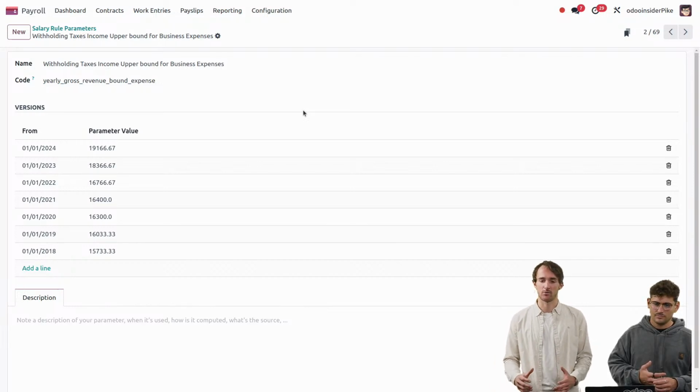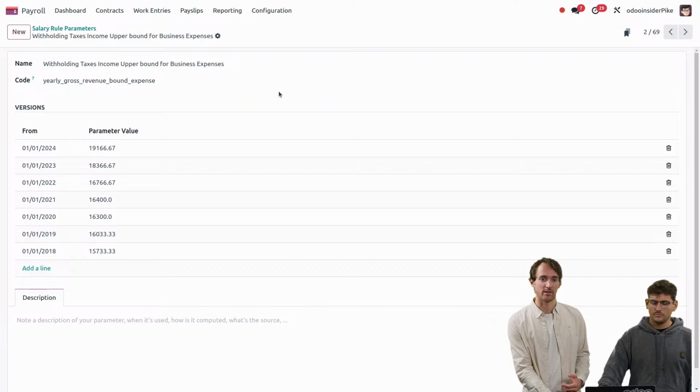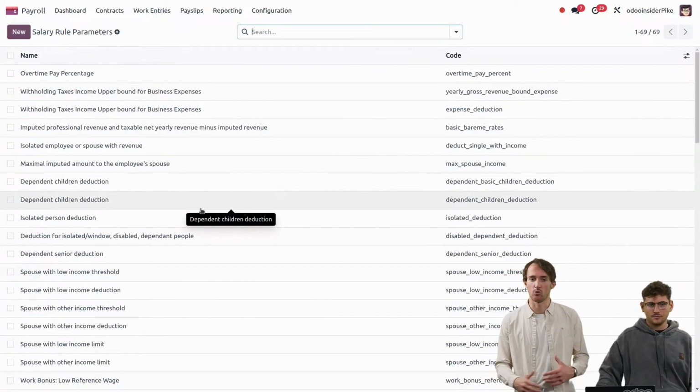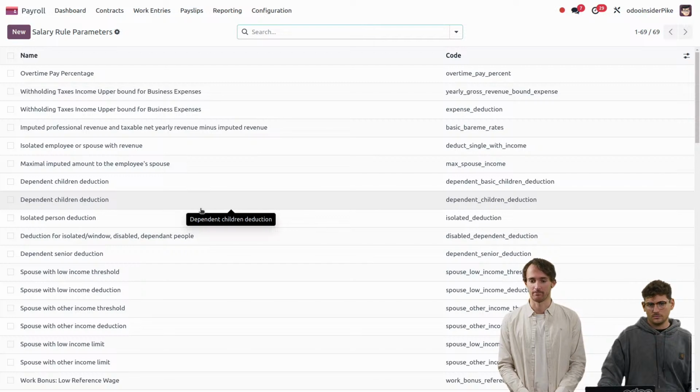The idea is once again to try to let the users go as little as possible into the code of the rule, but have access here to one quite nice menu where they can get access to the specific parameter that they know and adapt the value by themselves without having to dive into the code.